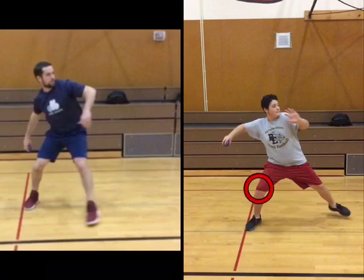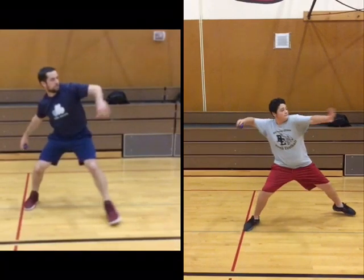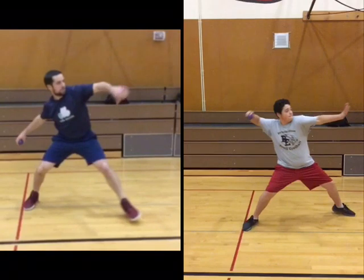Also look at our back knee. My back knee is a little bit more inside my back heel than Roman's. Just a little bit, but that's another way to get momentum going towards your target. And so then we go into the push-off here.